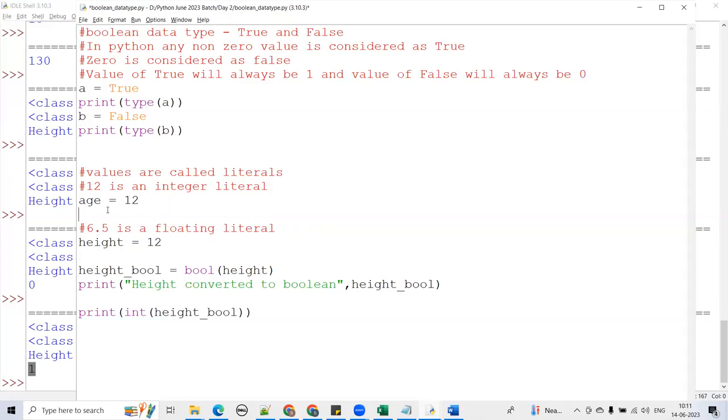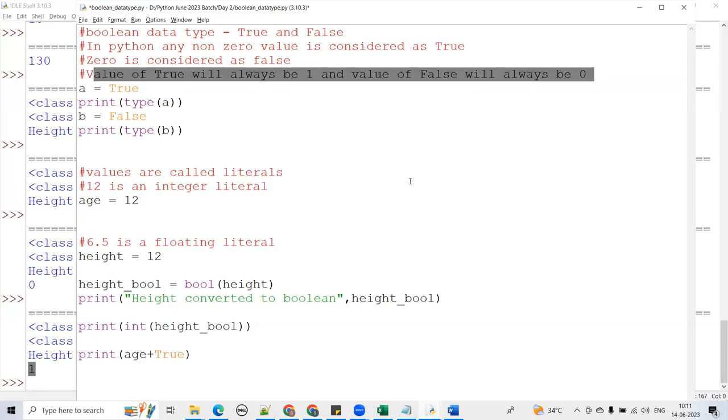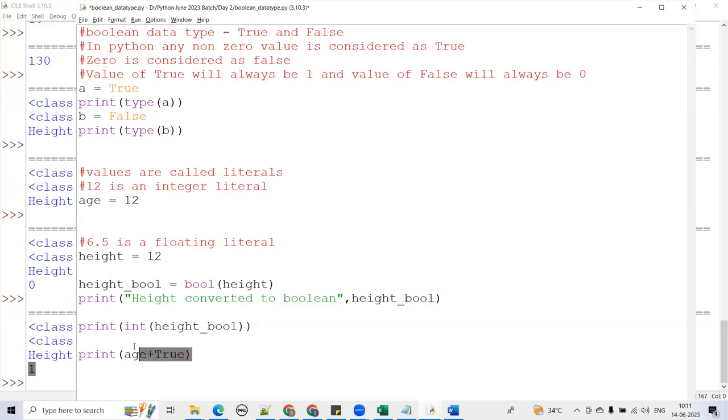Let's say, in this case, maybe at the end I will write 12 plus true. Can anyone tell me what will be the output for this line? 13.